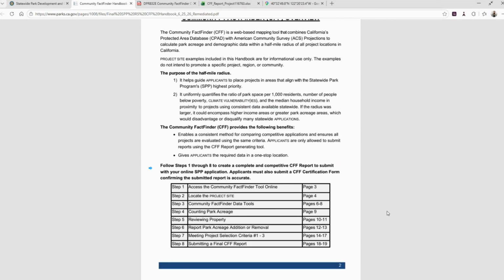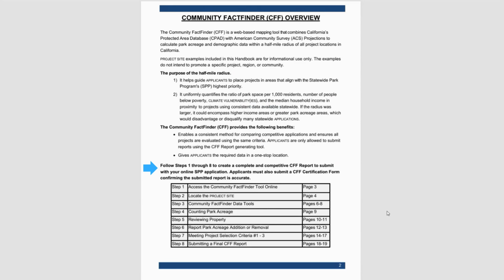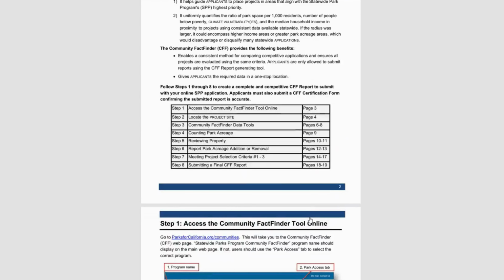Steps 1 through 8 and their corresponding pages are listed at the bottom of page 2 in the CFF Handbook. At step 1, applicants will access the CFF mapping tools online. Applicants can access the CFF in 2 ways.